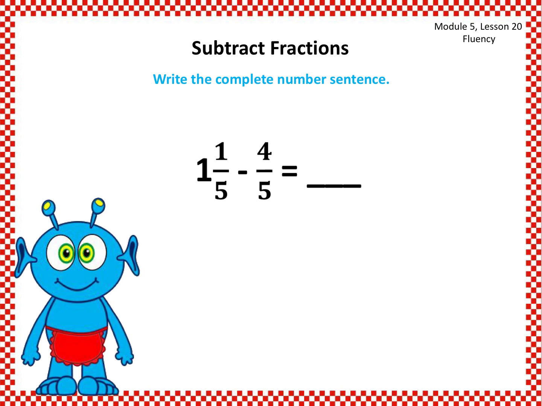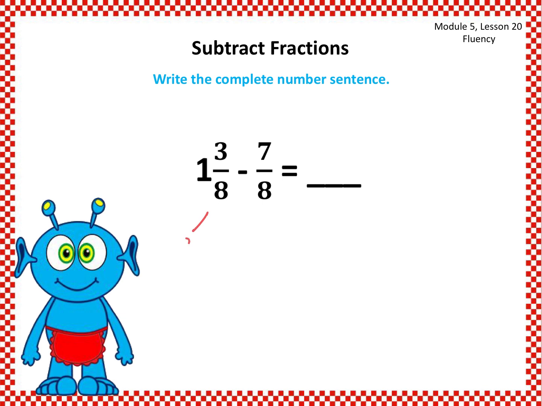Okay, now we're doing a mixed number. And so now we need to turn our mixed number into an improper fraction. So we can do that by, again, looking at a number bond. Well, 1 with fifths is 5/5. And then we have 1/5. So when I add those two together, I get 6/5 minus 4/5. And my answer there is 2/5. Alrighty, and we've got just one more to do. So you do this one on your own and then come back.